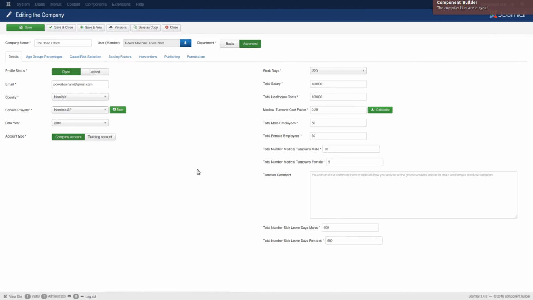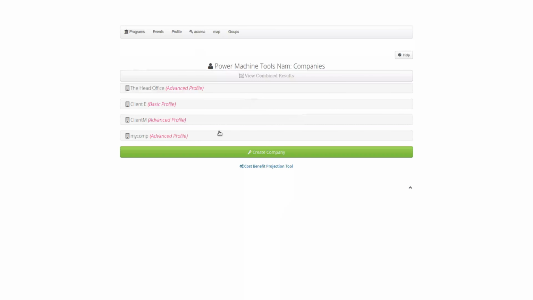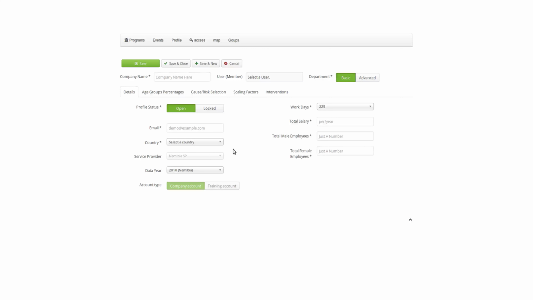And so this is the back end of that same dummy company that I've set up. And you can see that it basically moved it to the front. Not only did it make it possible to edit data, but also to create new companies. So if you click on that, you see it opens up an area for you to start fresh.